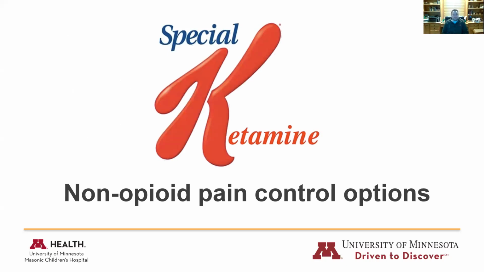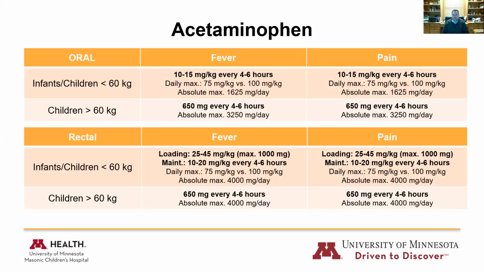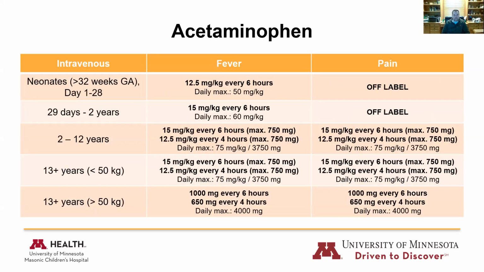All right, I will make sure time-wise. I will briefly talk a little bit about other non-opioid pain control options. I just mentioned Tylenol to point out how different the dosing is depending on the route. While it's fairly established with oral and rectal, if you use the IV version, you have completely different age and weight ranges. Until 2 years, technically, using IV Tylenol for pain is an off-label use. Looking at age and weight, under 13 years and less than 50 kilos versus over 13 years and over 50 kilograms, it's worth taking a peek at the instructions again before you use it, because it can vary in its dosing.